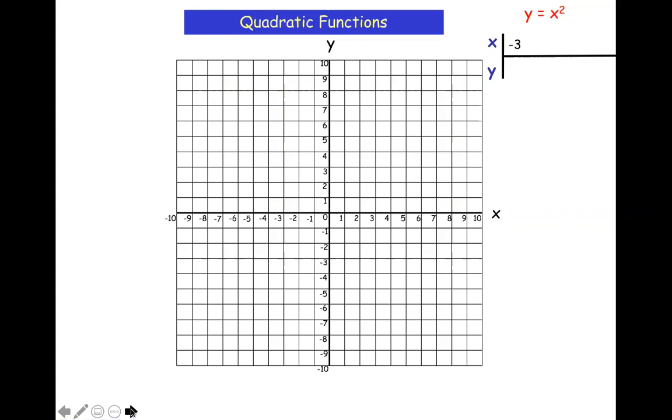So if x equal -3, this is how you would draw a graph. You would put a few points and then you would connect them. So -3 times -3 give me 9. It's just a way for you to have an idea how you would sketch it, for example. At 0, we've got 0, 0. And then when we've got 2, it goes to 4. And then when you get 3, it goes to 9. So once you've got a few points, you just connect them together and you draw the line.